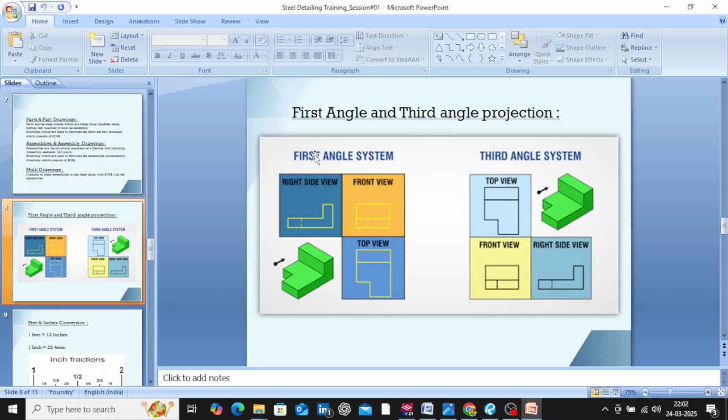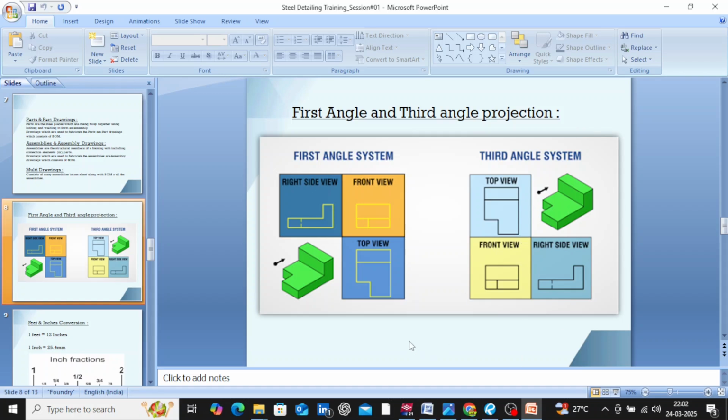In our drawings, we keep the front view as the main view. In first angle projection, the top view we keep at the bottom of the front view, and the right side view we keep to the left of the front view. In third angle projection, the top view we keep to the top of the front view, and the right side view we keep to the right of the front view. We use third angle projection in all our drawings.